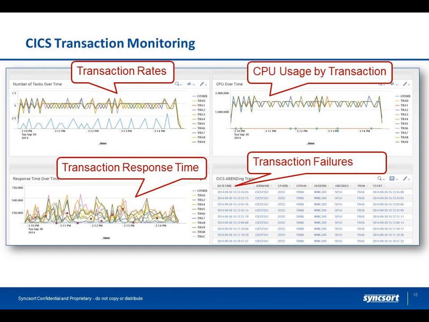So that's really all that's required of the Ironstream installation. There is a piece that runs on z/OS. It is an authorized piece of technology, and it's configured to talk on a port over IP to Splunk.